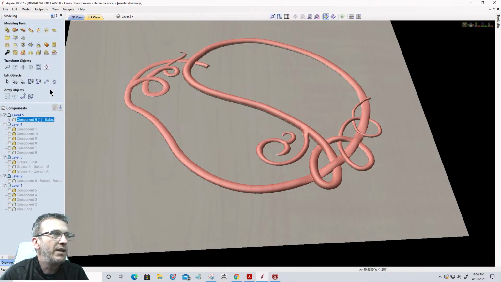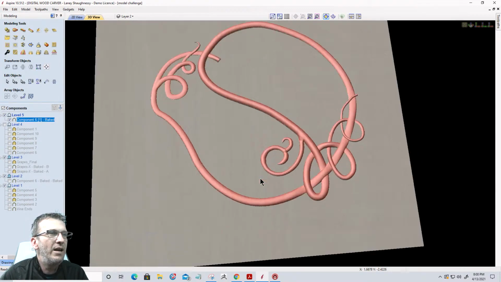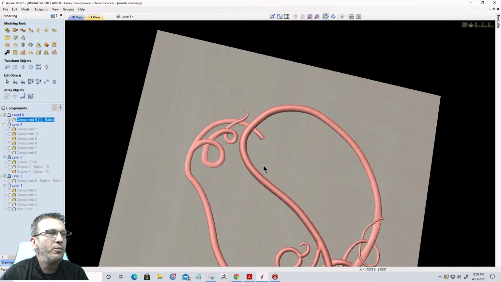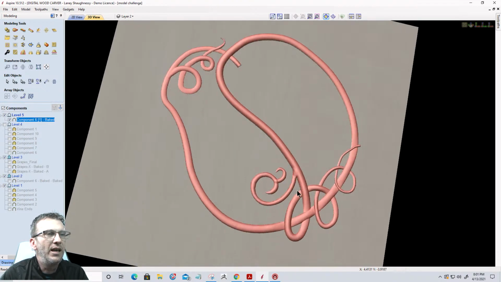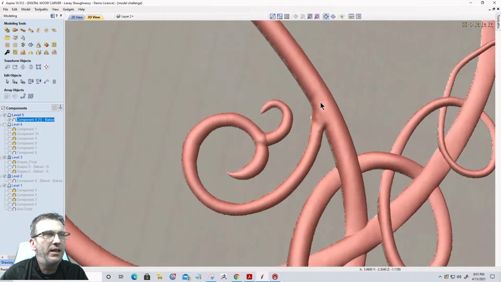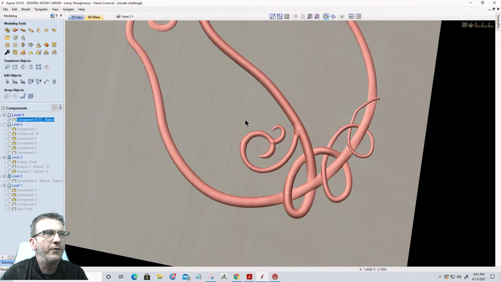All right, let's close that tool. And so now we have our vine where our two parts are now blending into it. Still a little rough right there. I probably could have smoothed that a little bit more. It's a little chunky right there in this area, but I'm going to be okay with that for now.